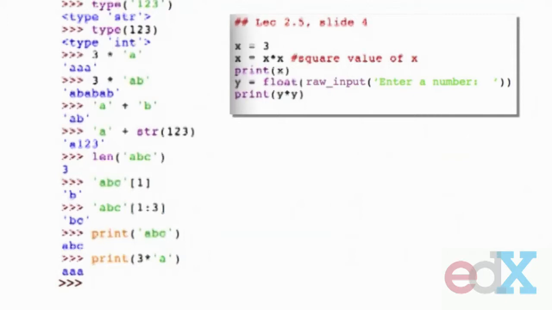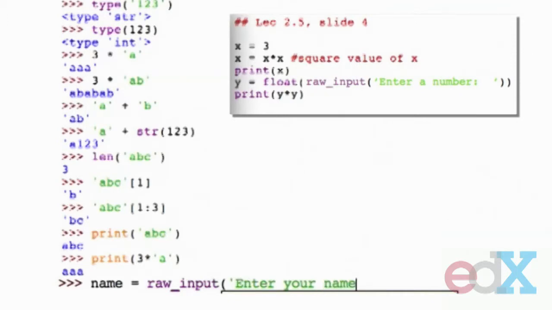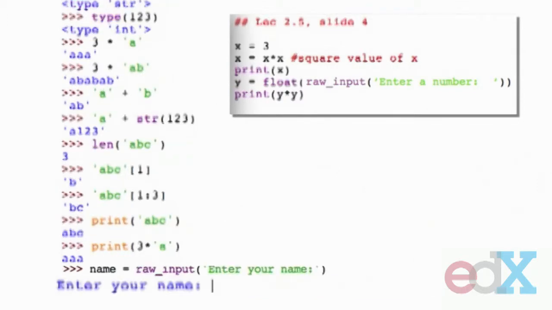If I go to my Python shell and type in name equals, and then I'm going to use raw_input, which is a Python special function. It takes as an argument a prompt. So I'm going to give it a prompt as a string, "Enter your name". It wants a string for the prompt. When I execute this, what raw_input is going to do, when I call it, is print that out as a prompt. And it is then going to wait for the user to type something into the Python shell. So if I type this, there's what it printed out. It's now the prompt. It says, enter your name.